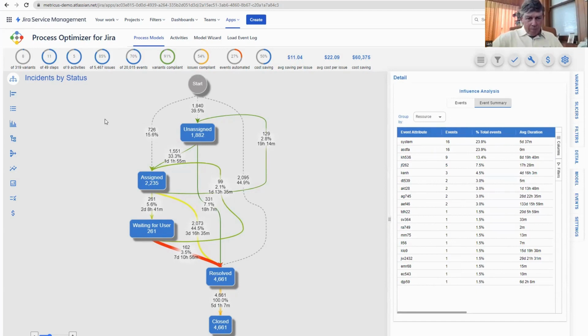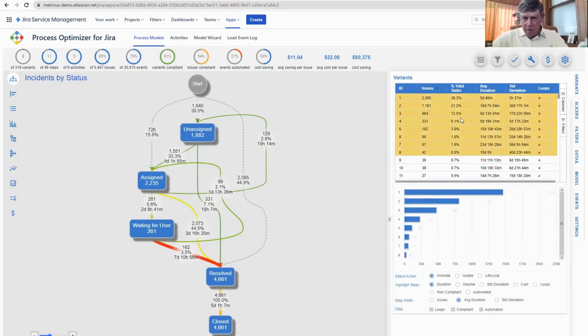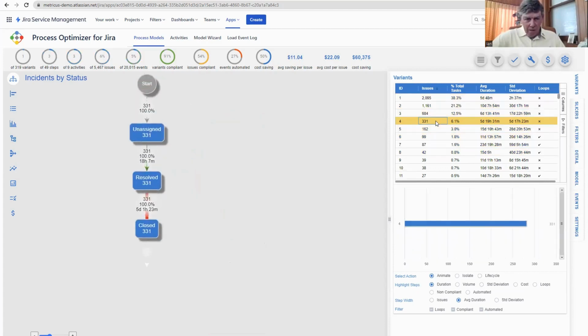Now, let's go back to this variant for unassigned to resolve. So I mentioned earlier, there's a discovery process, and we might make some findings. I made a finding, right? We got a variant, which is 6% of issues, over here we can see, that are not being resolved correctly. We can then say, well, we've made a finding. I've got to tell the system about a finding.